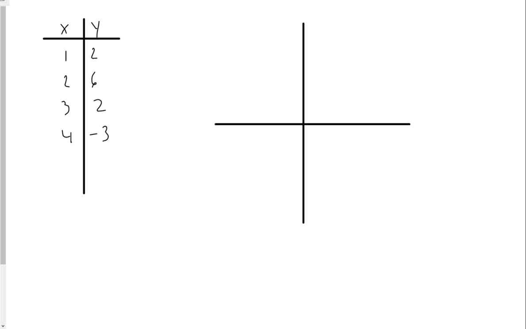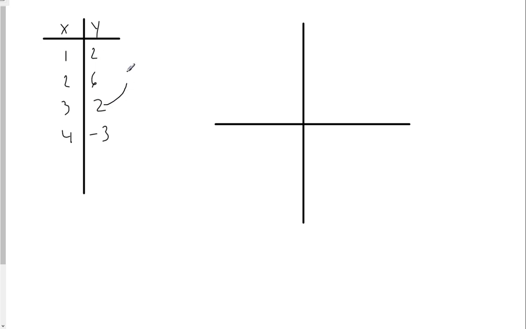Now you may be looking at this and saying, well, that's weird. I don't understand the rule. How is 1 becoming 2? Oh, it's plus 1, or it's times 2, but it doesn't work here. That's not what this lesson's about. We could make up a rule that could follow this. All right? All you care about today is, can you look at this table and tell me, is this a function or is this not a function? Now remember what a function is. Every time I put a number in, I should get the same number out. So looking at this, I put a 1 in, I get a 2 out.